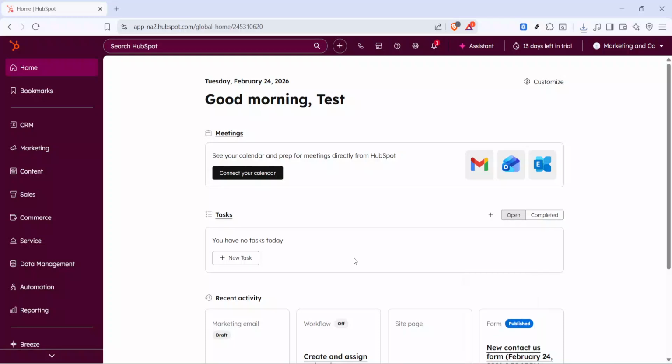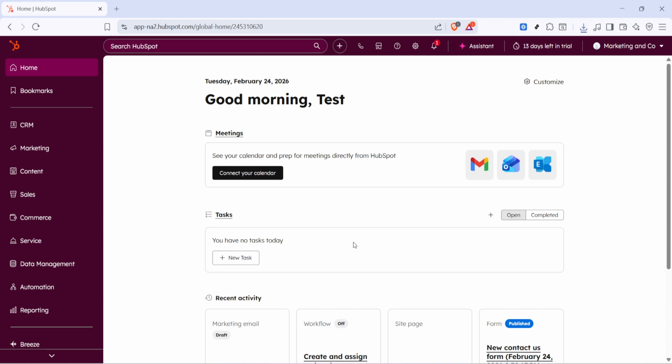In today's video, I'm going to teach you how to create automated emails to use in workflows in HubSpot. We'll walk through exactly where to click, what you'll see on screen, and what to do if you hit an upgrade prompt, so you can confidently prepare emails that your workflows can send automatically.